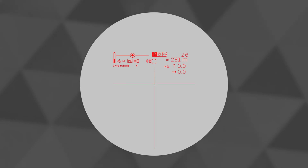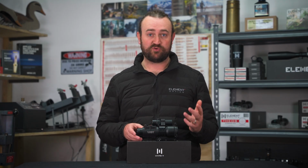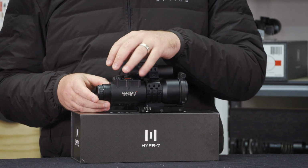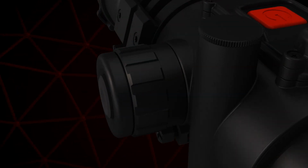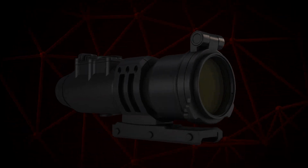In this one, we're going to be looking at the display and running through some of the different icons and features that you'll see there and what they mean. We'll also be looking at how to input some of your parameters like range, wind, how to adjust the display brightness, and how to navigate some of the menu features with the inputs at your disposal. So let's get straight to it.